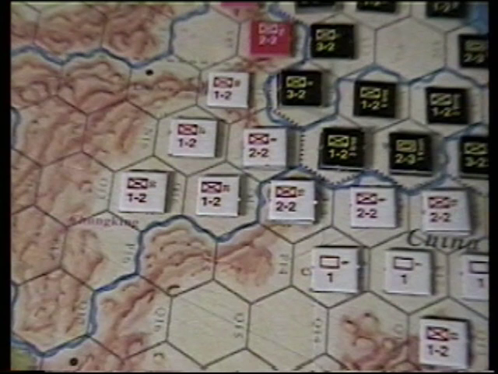Now the Chinese setup is revised. I moved things around from the original setup I showed you in the beginning. And that's because I want to protect Chongqing, because an ambitious Japanese player can use his tanks and break through the front Chinese line and exploit to Chongqing and take that capital, which gives the Japanese more money, me less money, and hurts us on the Chinese resistance table. So I changed the setup.